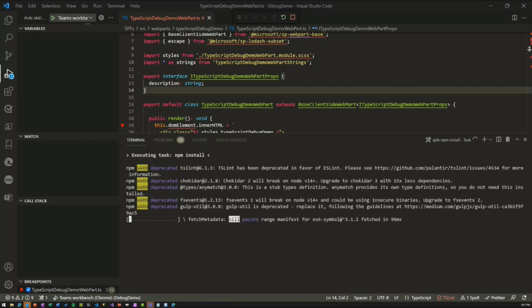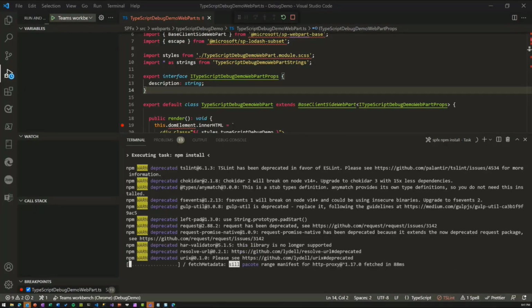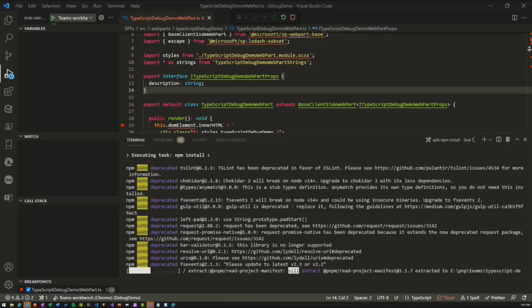Technically, what we're doing now is running npm install. That's going to take a few minutes because there are quite a lot of dependencies in the SPFx solution structure. It's going to install all of those types, and then it's going to install the solution to the Teams tenant. Then it's going to start my Chrome browser, and then we should be hitting that line 19 in debugging mode if everything goes as planned.